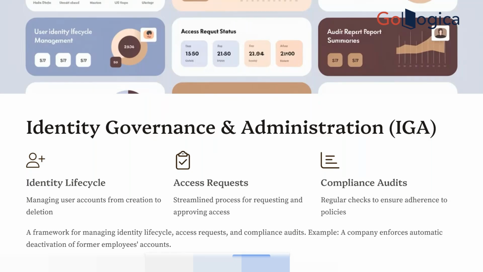So we can track the record from the report and audit all those reports. That's why it comes under the compliance audit area. These are the three capabilities taken care of by your IGA.